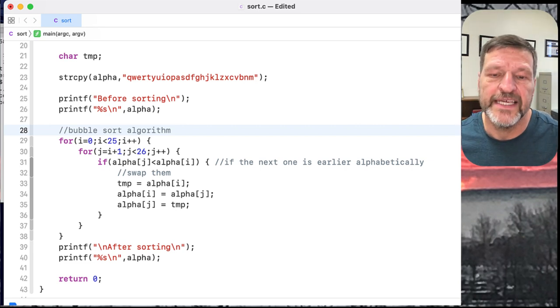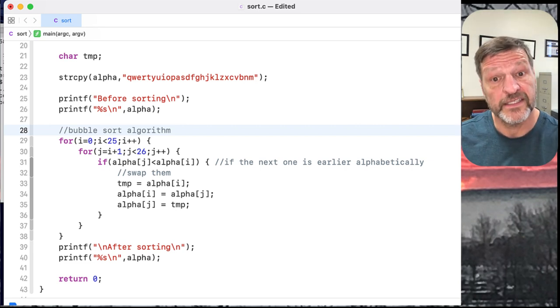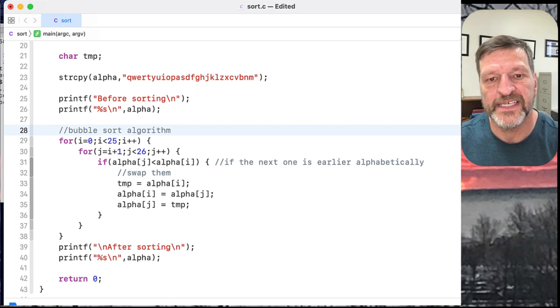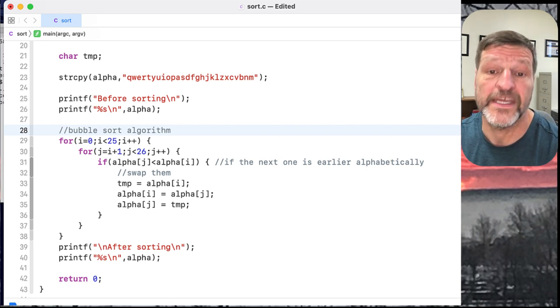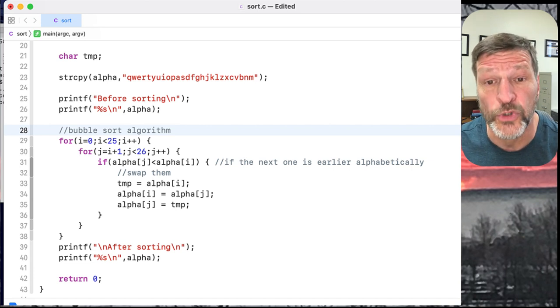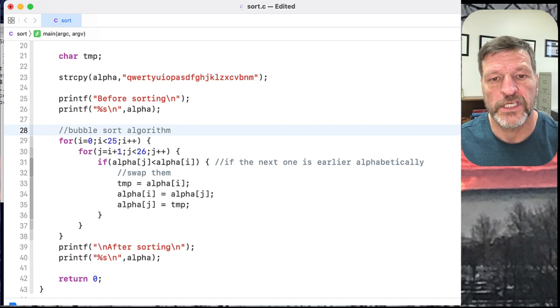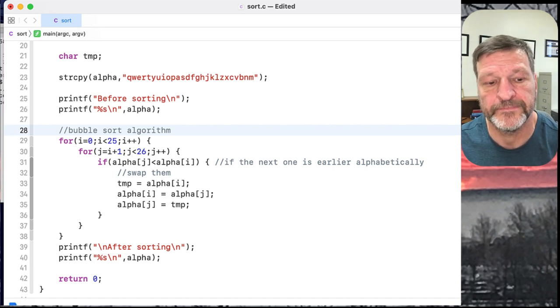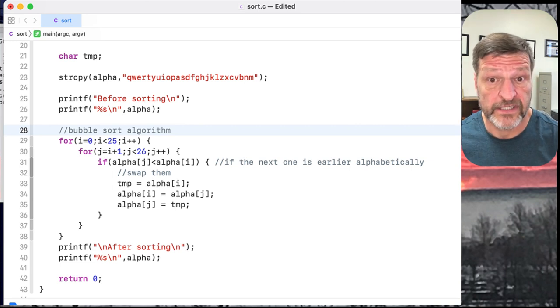Notice that I did the indentation. So the if statement's indented, and the if i loop is indented, and j is indented, and all that, and then the if statement's indented even further from that, so that it makes it clear. This nested loop is what it's called. It's clear to the user what's going on. That's it. That's the whole algorithm.